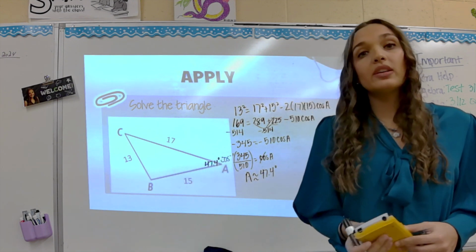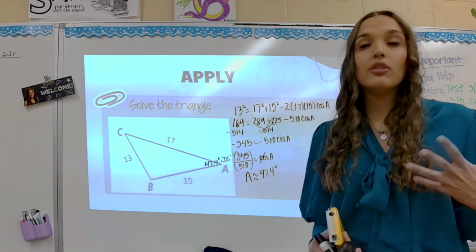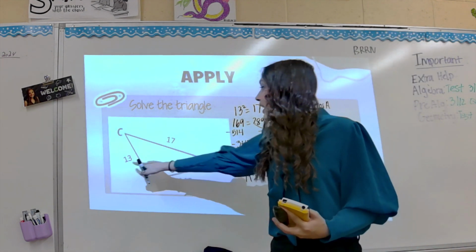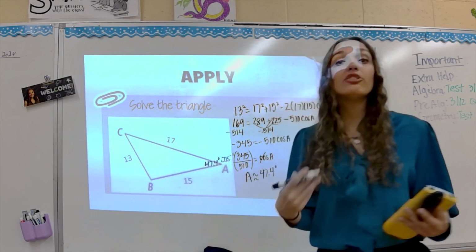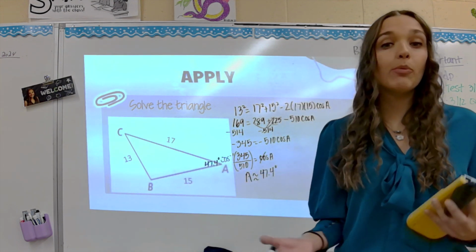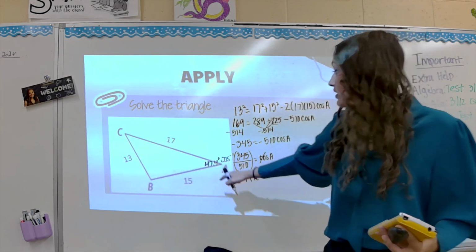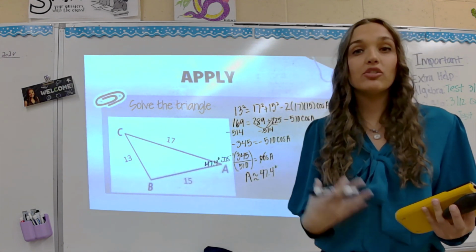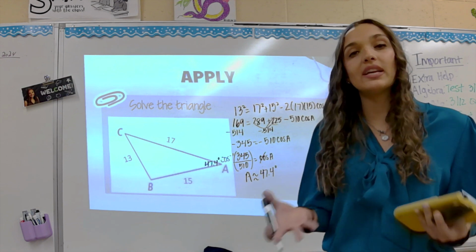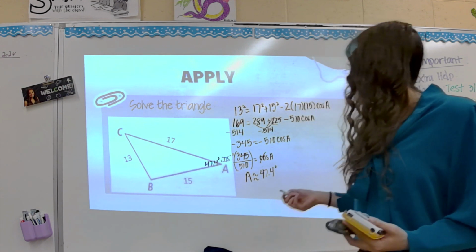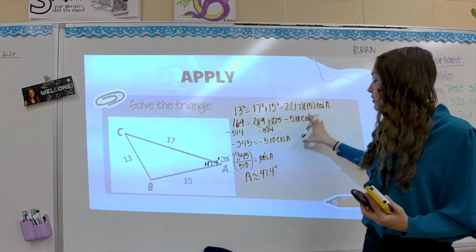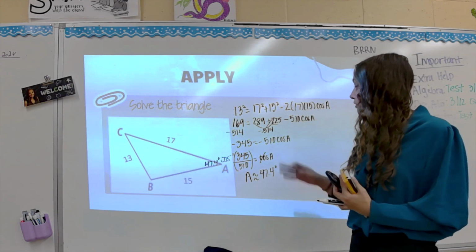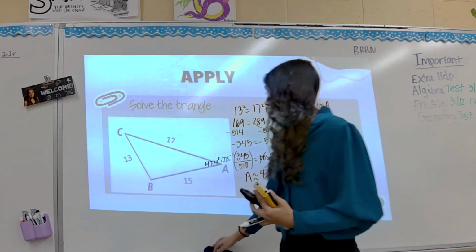Now I'm going to continue using the law of cosines just so we can get used to working with it. However, at this point, because we have a side-side-angle, we could use the law of sines. But what if we messed up somewhere? What if this is actually supposed to be 54, something like that? So that's why I like to just stick with the law of cosines just in case I made an error somewhere. So I'm going to do the same process now. If you need this information, pause it, write it down, do what you have to do. I'm going to erase this, and I'm going to find one of the other angles.